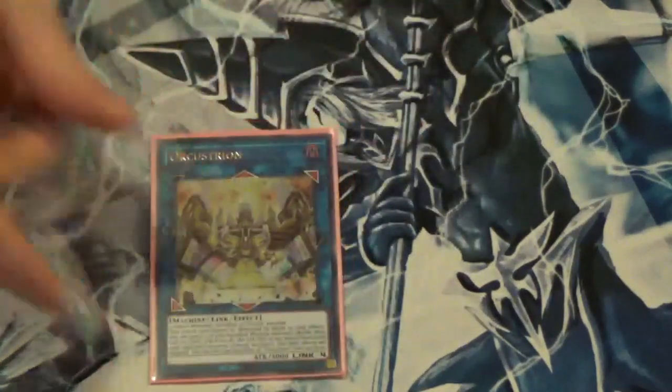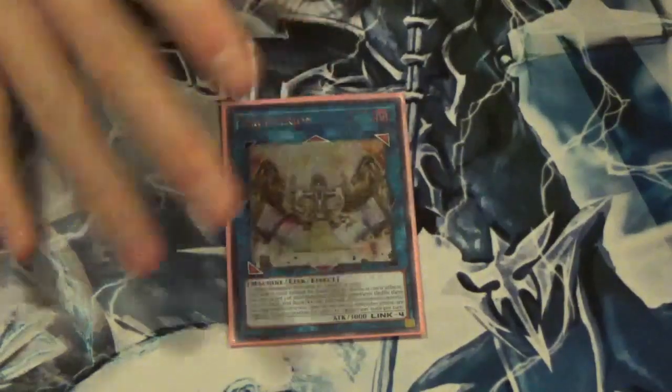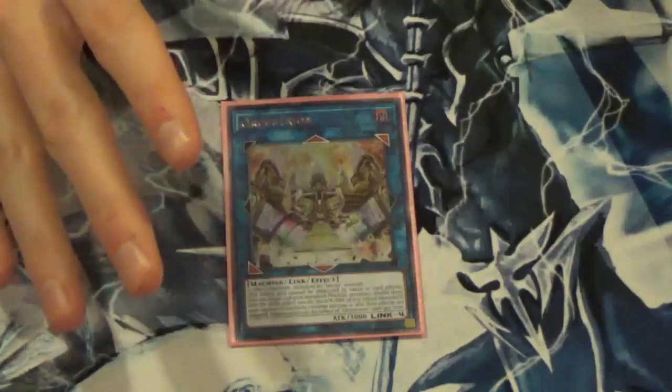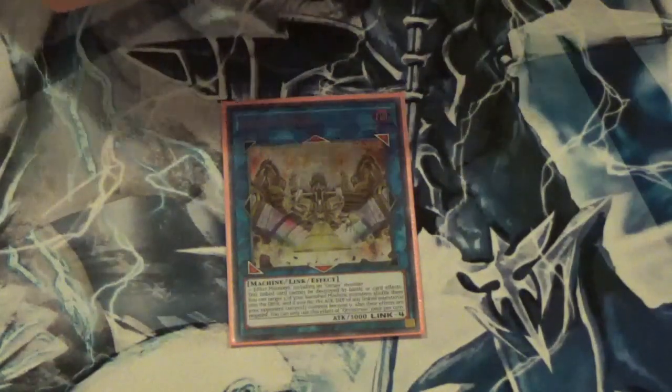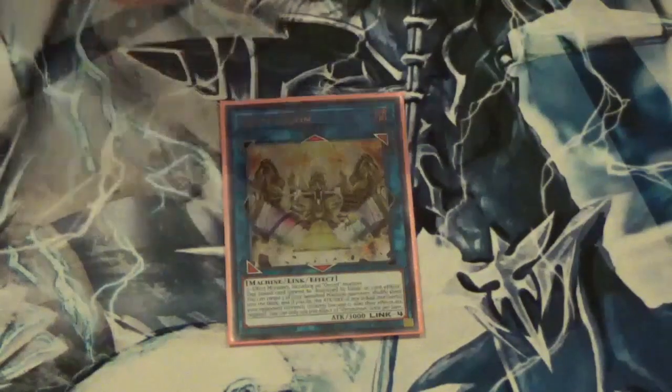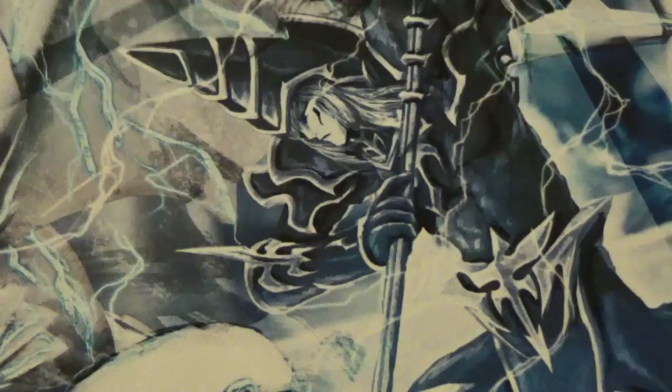Next up is Orcustrian. Orcustrian is good because it's a non-targeting monster negate and drops their attack to 0, and that pairs really, really well with another card in the extra deck. Next up are my fusions.